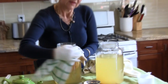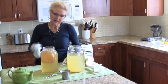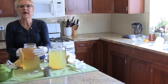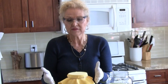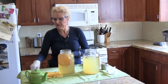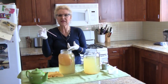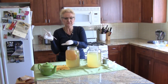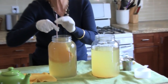This is now ready to sit. The best thing with a Jun scoby or a batch of Jun Tea is to set it in a quiet room and keep it at a temperature between 65 and 75 degrees. You can start checking the flavor profile after the third day. All you do is remove the cotton cloth from the top, take a clean straw — single use only — tuck it in around the scoby to get into the liquid, and have a little sip to see if you like the flavor.